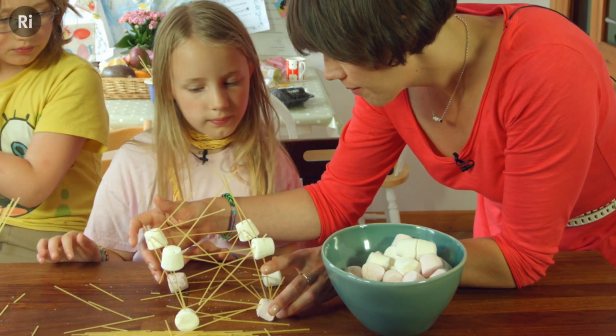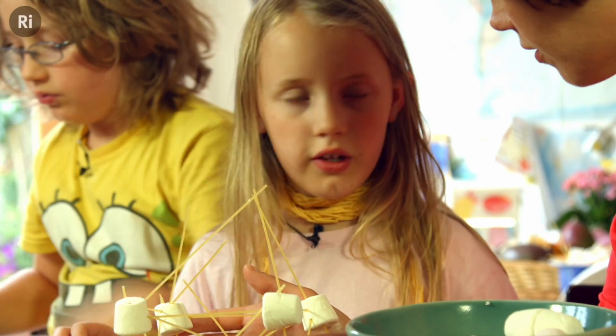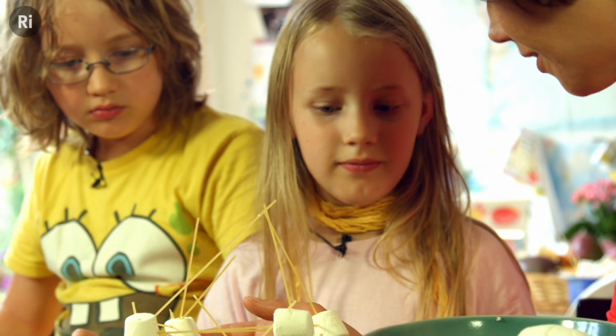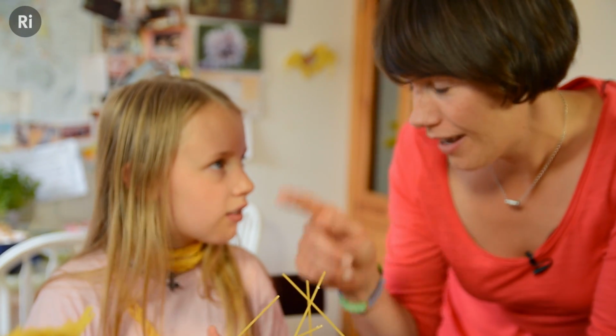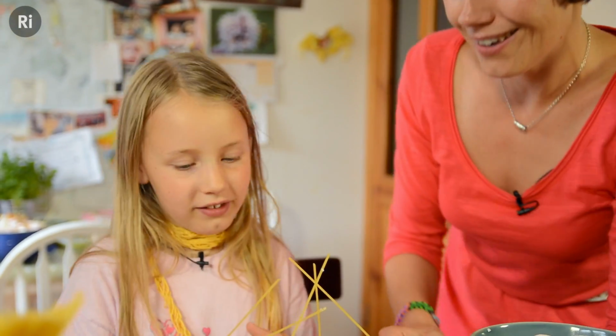Alice, what about shapes? What shapes do you think are strong? Triangles. Triangles seem to be good, don't they? Do you think we can make another cube on top of this one? No, I think we can just make it off and then put it on when we've finished. Okay, do you want to try and do that? Yeah. Okay.